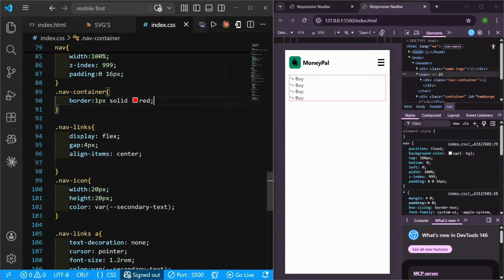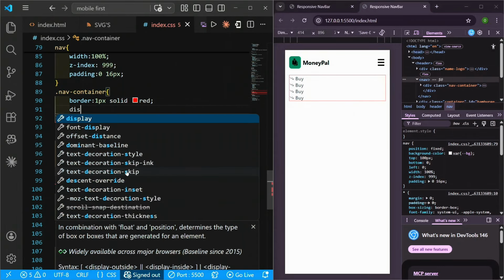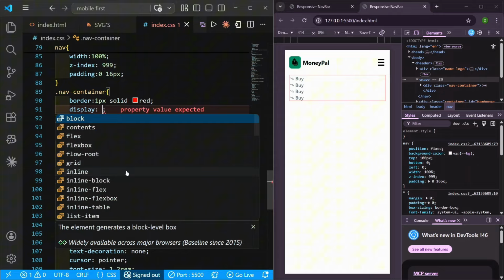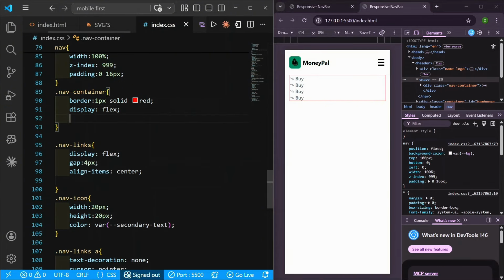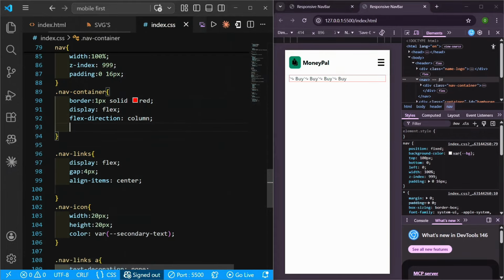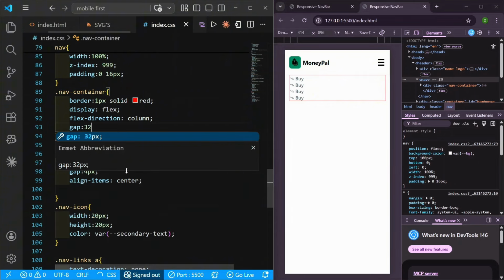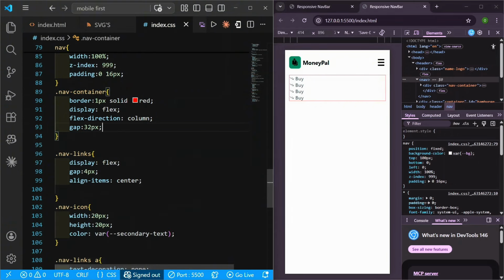So you could see it's holding everything in it. So I also want this to have a display of, I like to use flex. We could use grid, but flex is cool. And we also have flex direction of column, all right? And giving it a gap of 32 pixels is cool, right?